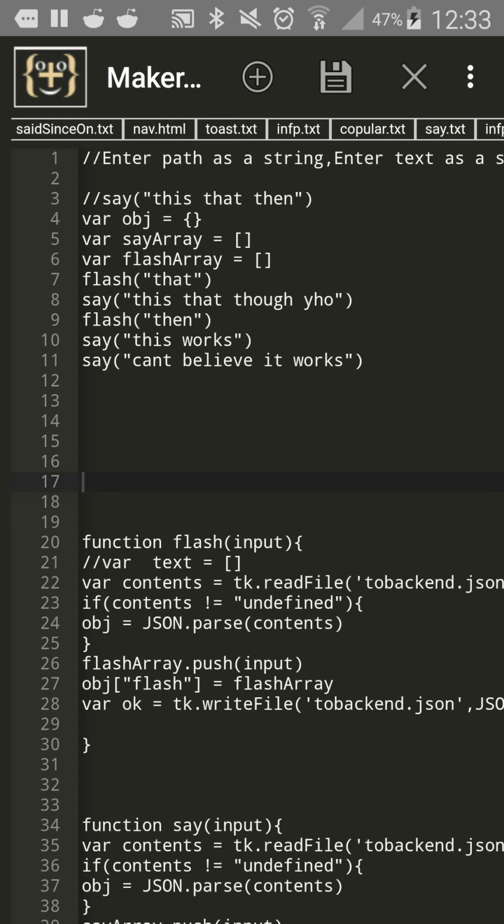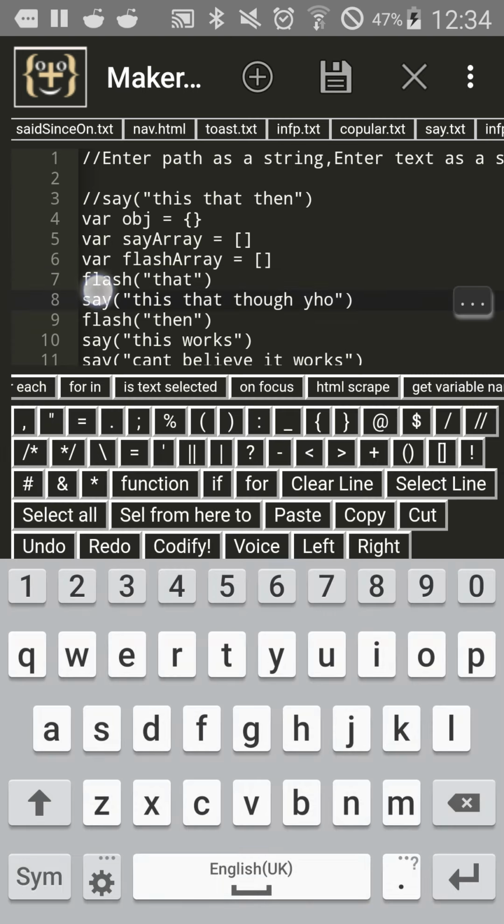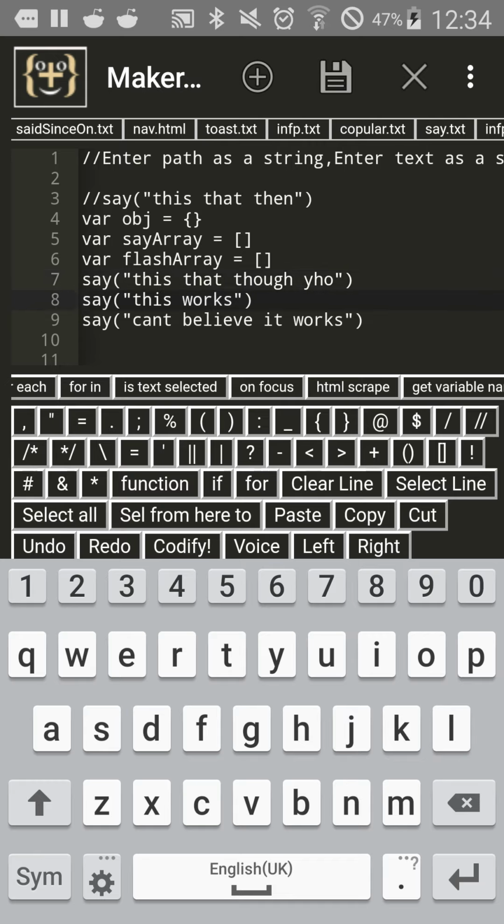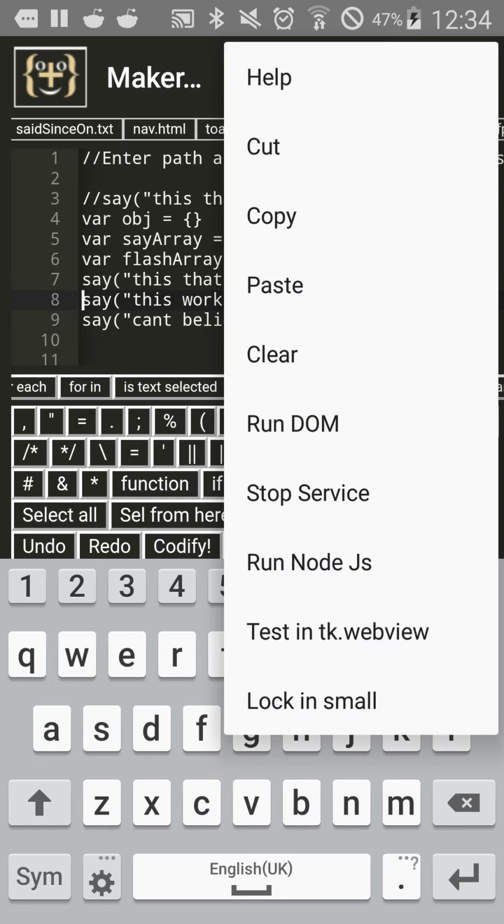But then to run that and to use that service, I've prepared some code in here, and I'm going to comment out some lines because there's some things that I've taken out of the service and I don't want to run. So this flash does not exist in there, but this save function does exist in there. So I'm going to run this.